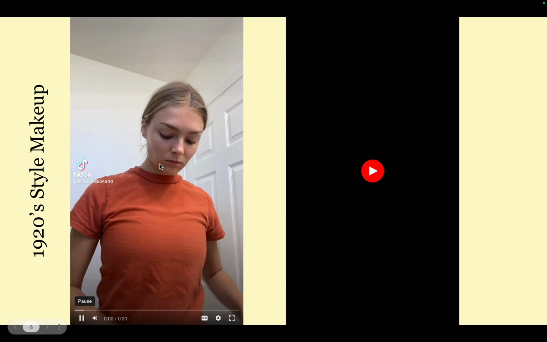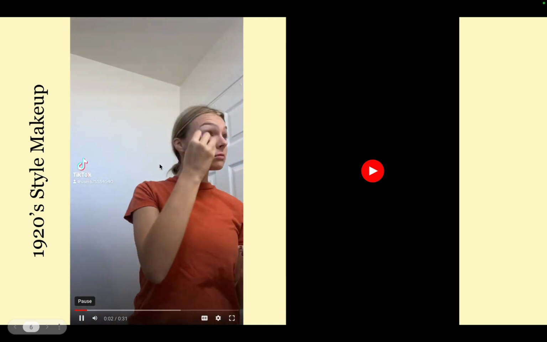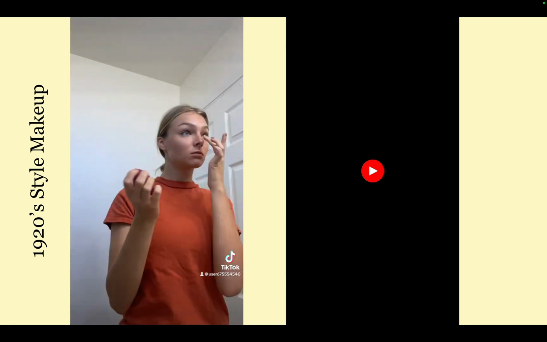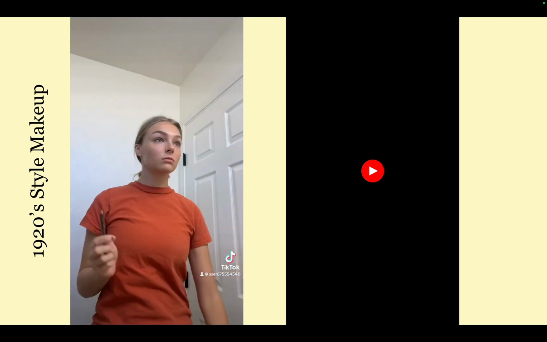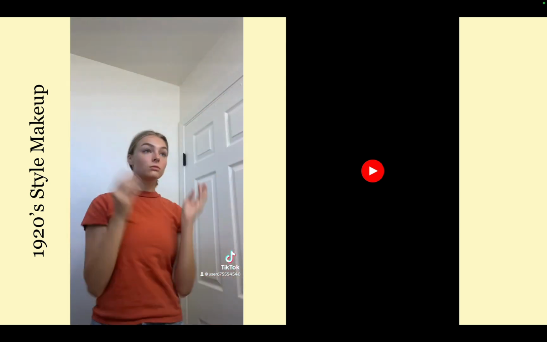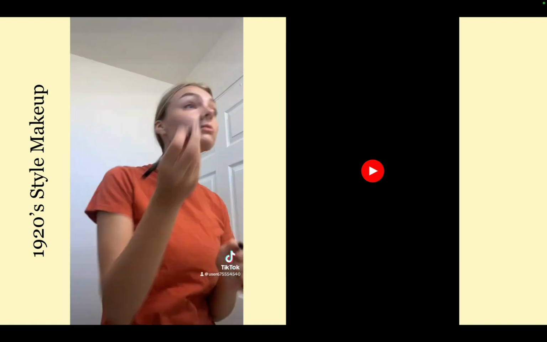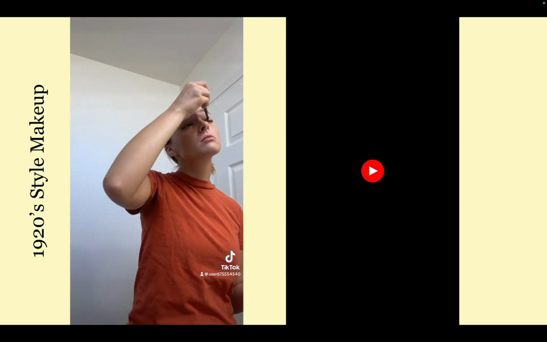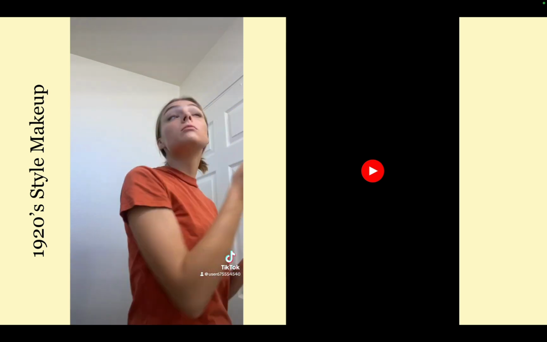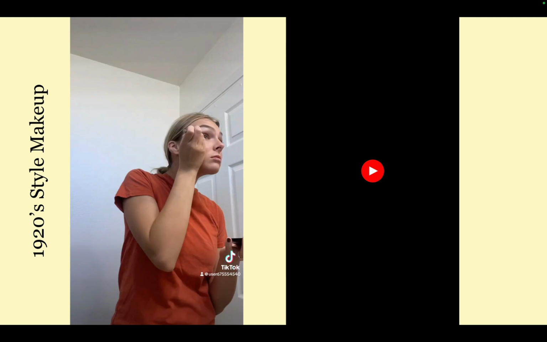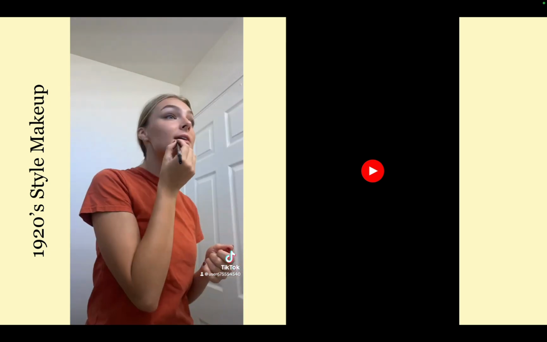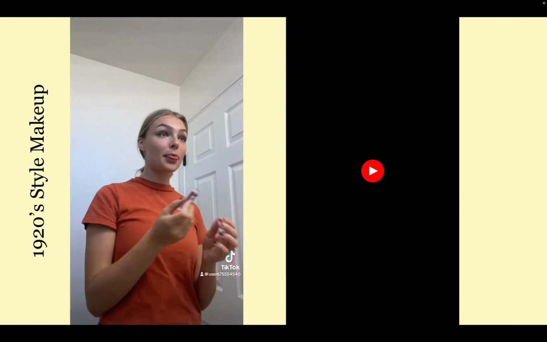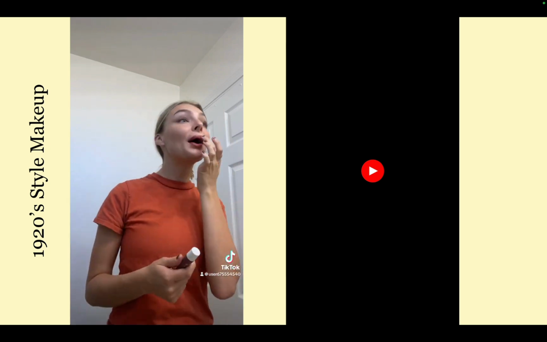And then here's the 1920s. To do my 1920s makeup look, I started by using really lightweight foundation, and then I added more to my eyebrow on top to create an illusion of a really arched eyebrow. And then I started on my smoky eye. I started by using a dark eyeliner and then additional dark eyeshadow colors. I then started on my lips by really, really outlining them, and then I added reds until I used my dark lip gloss on top. Okay, and then this was how it turned out.